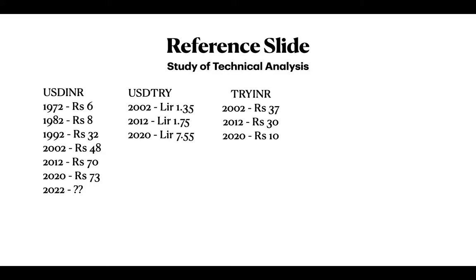Now what this basically means is that Turkey is going through the same phase that the Indian economy went through from 1982 to 1992. So if we use our understanding of what happened in the Indian economy, most likely Turkey will go through inflationary pressure. The citizens of Turkey will want to leave Turkey. And then there becomes a state of social unrest in the economy. The economy needs to bail out. In order to bail out, it needs to agree to the then global trading practices and diplomatic practices.